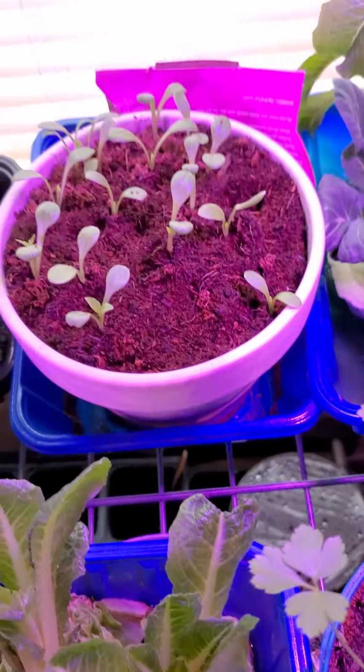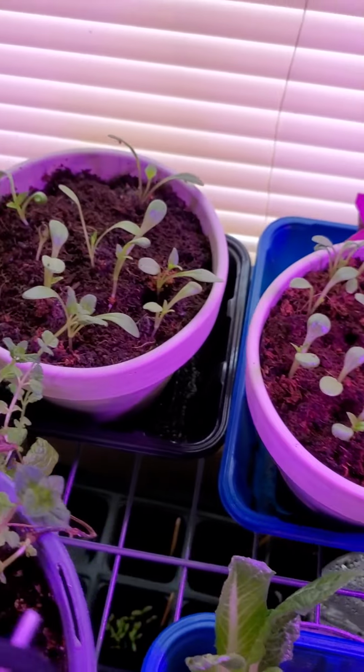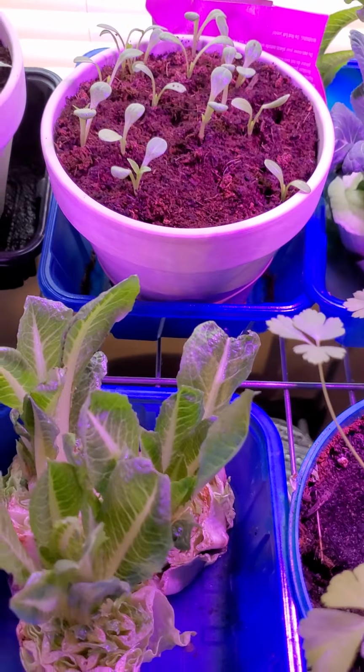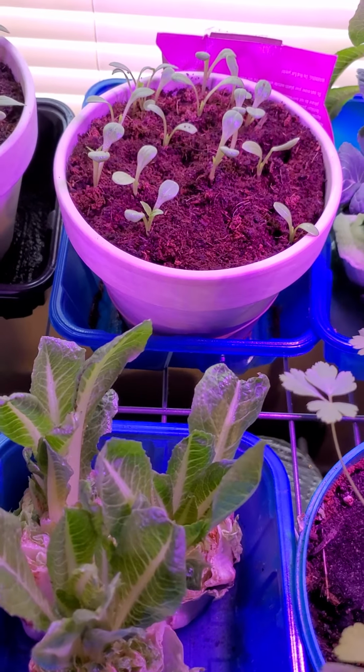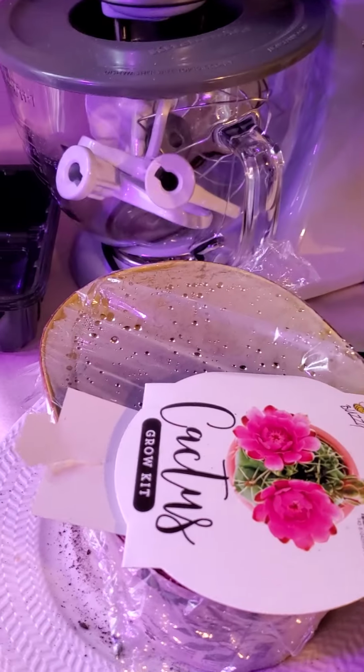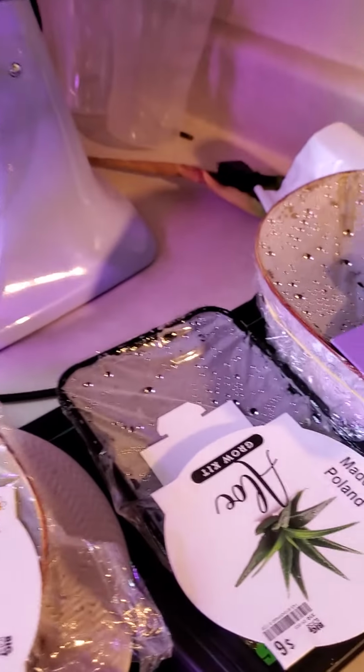Okay, I got some dahlias back here. I got these seeds from Big Lots. It came with the container. All I had to do was make the pellet rise and put the mix. I got some cactus over here that's starting to sprout, and I've got aloe, another lavender. They're all on heat mats.